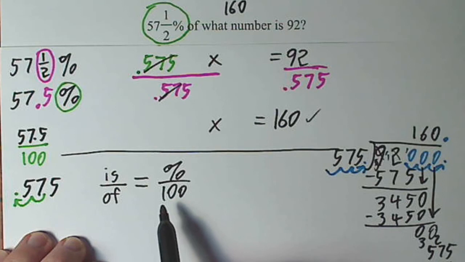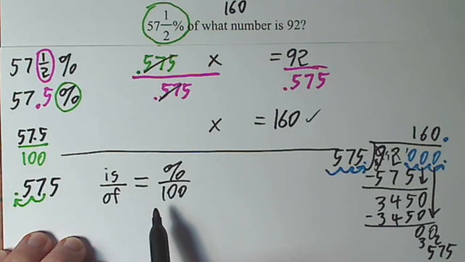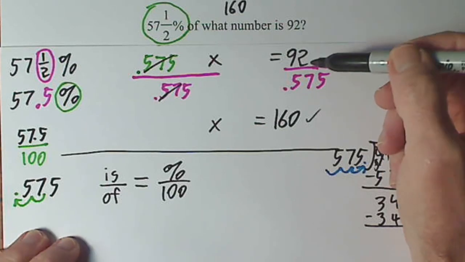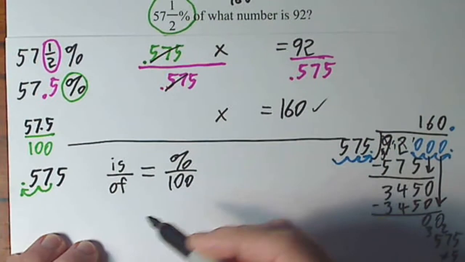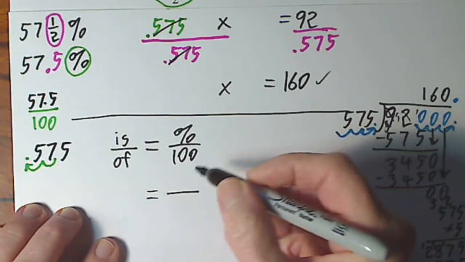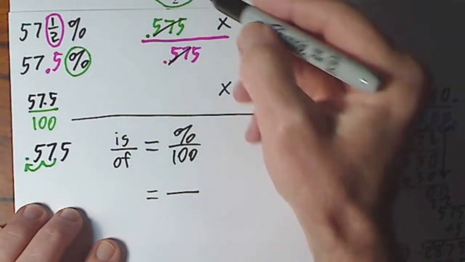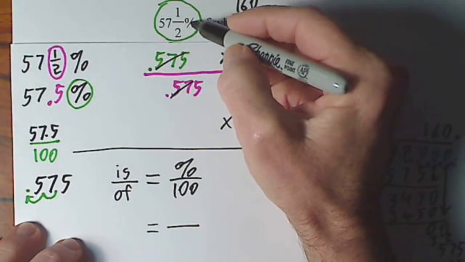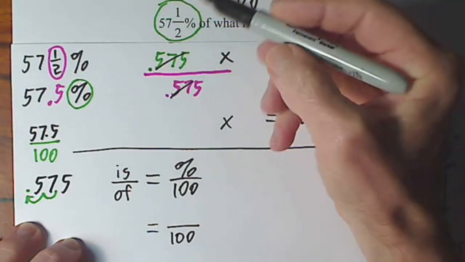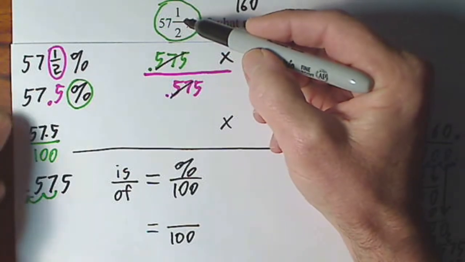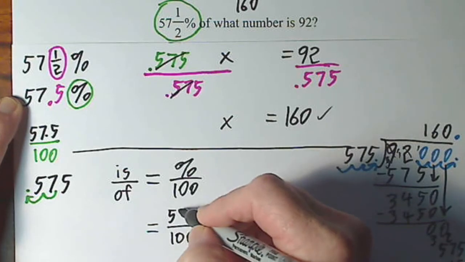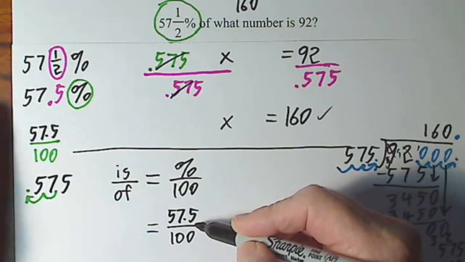Again, this is maybe a little bit more removed from the logic. The equation is more closely tied to the logic of what's being said and how you solve it. If we follow this format, usually the percentage is not that hard to figure out because this symbol means per 100, okay? And we figured out that 57.5 is the same as 57 5/10. So I'll just put 57 5/10 over 100.